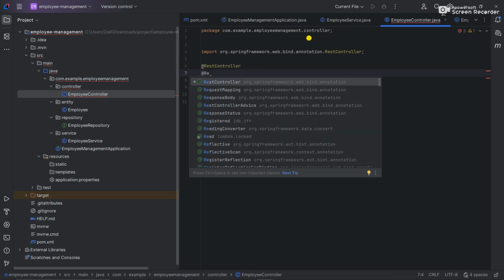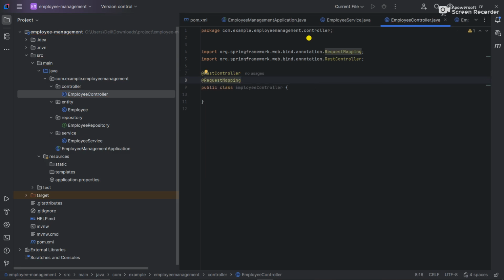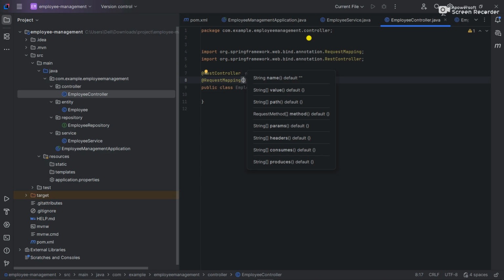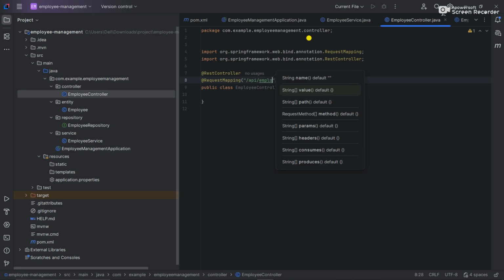I'm showing you that endpoint. We can put the endpoint above the methods as well, but this API will be related to employee only, so I am just denoting it on the class. And employees is the resource.